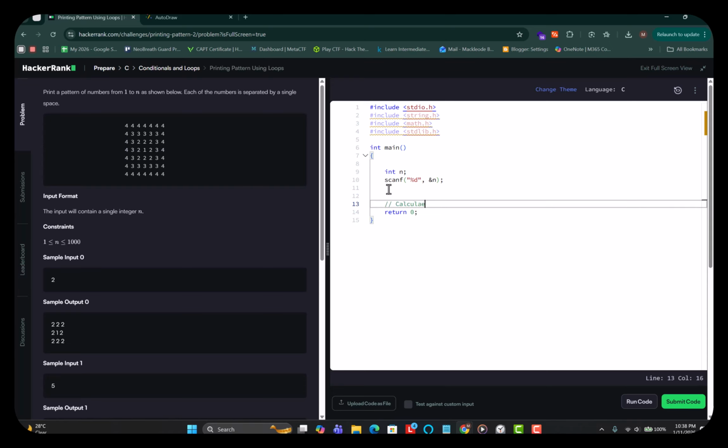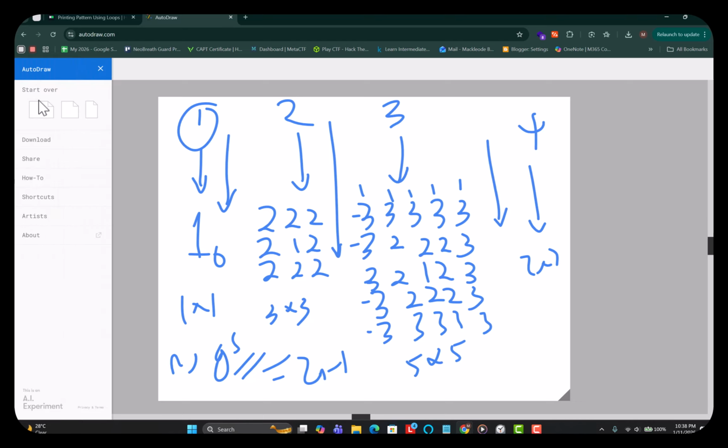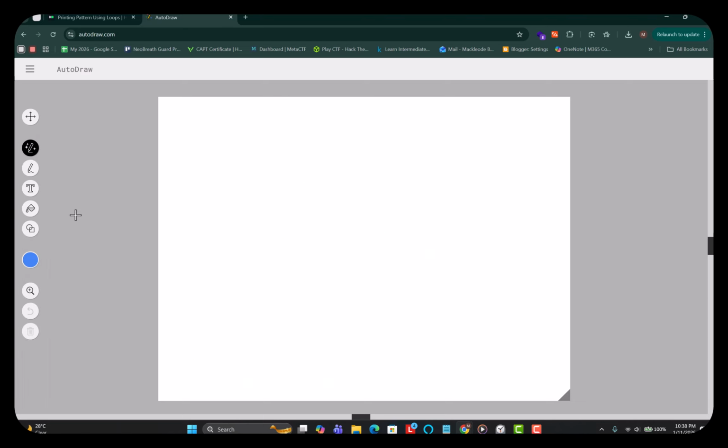Okay. And since this is a square grid, we don't need to calculate two values because it's the same number. So we can say n's grid size is equal to 2 times n minus 1. And that is it. We have the grid size now. Okay, amazing. That's great. So now that we have the grid size, let's move on to understanding how to fill this grid.